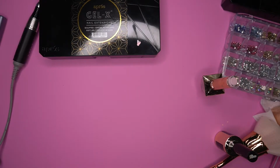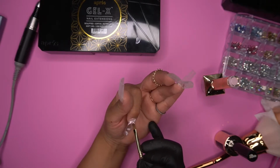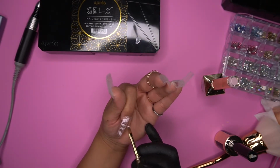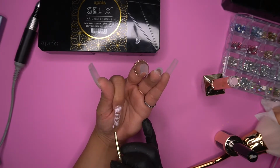And then I'm just going to go ahead and marble this on. The marbling is honestly super easy. You just put the base coat on, then you dab on this and kind of just swirl it around until you feel like it's blended.